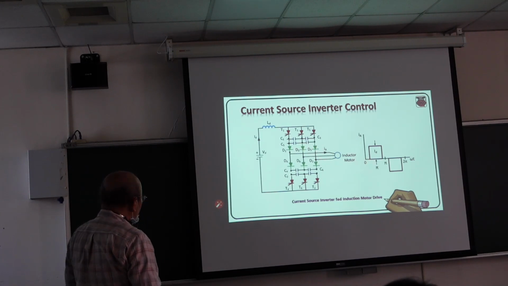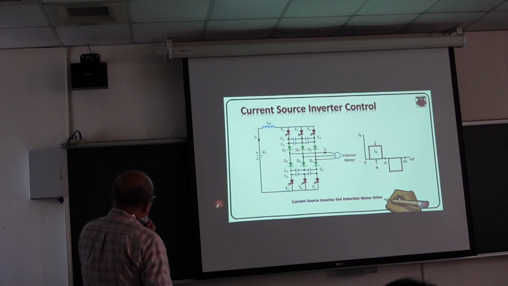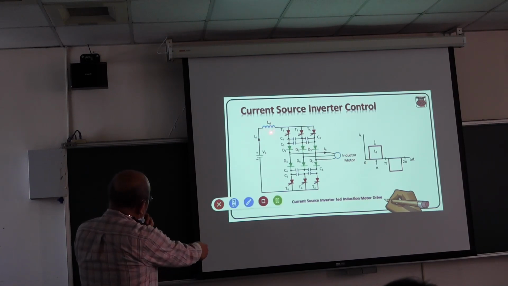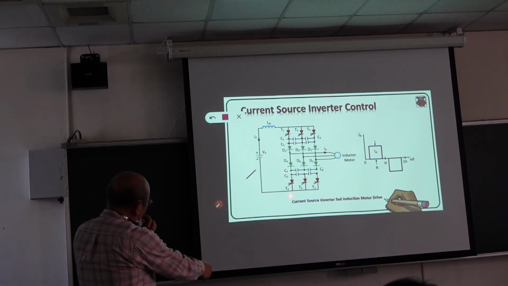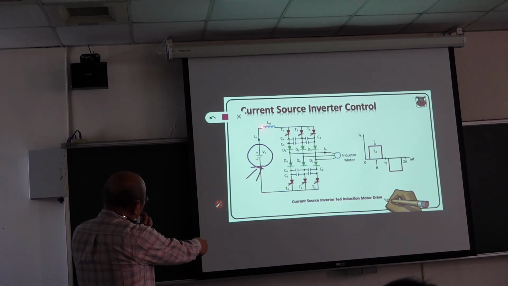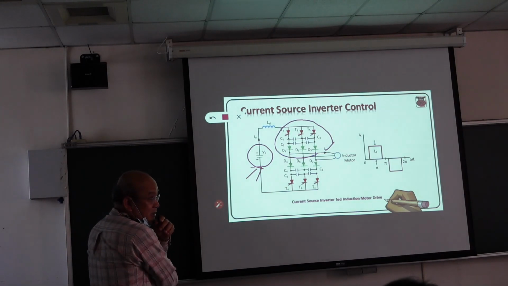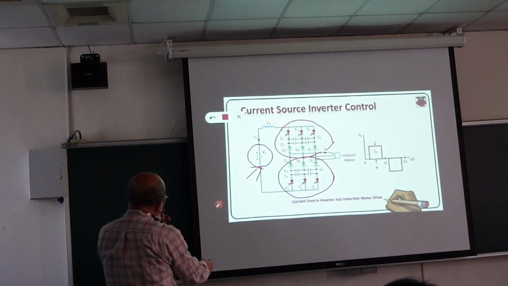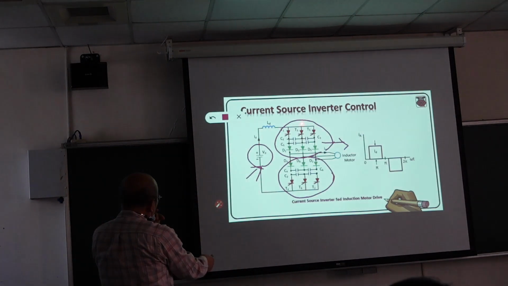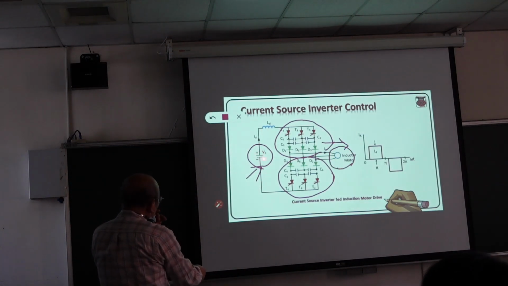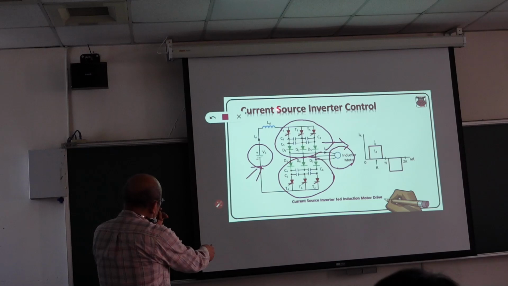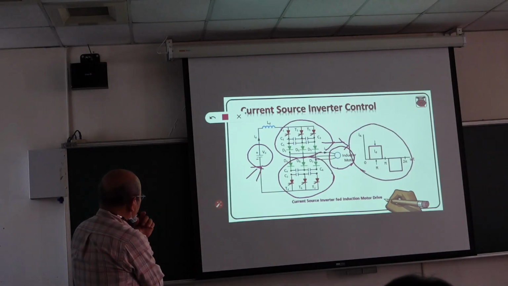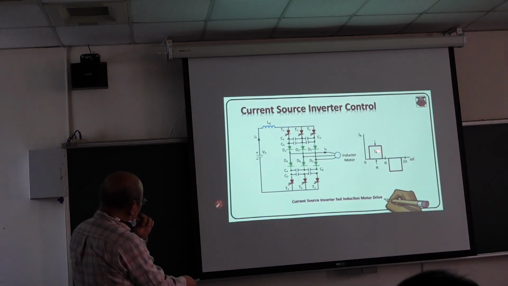In the figure, you can see this current source inverter. The difference is that before we used a huge capacitor, but now we use a huge inductance. So this is the difference. We try to create an input current source, not an input voltage source, because of the inductance. Convert it like this, from this. So the current is like this.